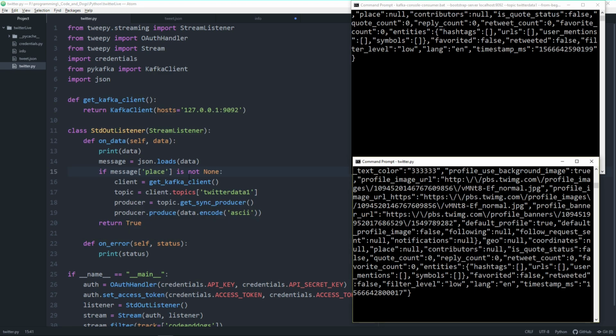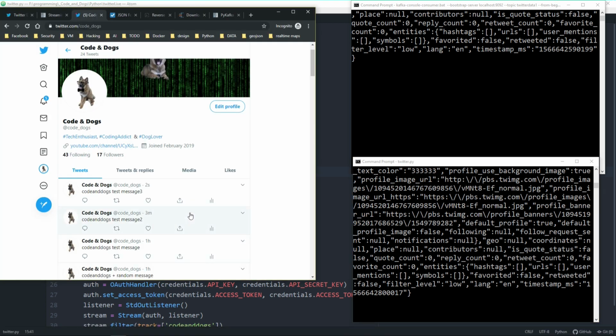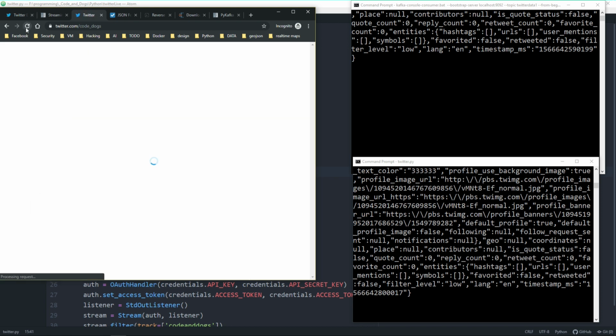Now to verify it one more time, let me spin up a new tweet from my mobile phone. So give me a second. Again, I'm not the quickest in typing. Search my Twitter app, new tweet, code and docs, test message 4. Let me assign a location, a new one here. Let me look for London. Would be also nice if I'm there, but I'm not. Okay, and tweet. Let me refresh it.